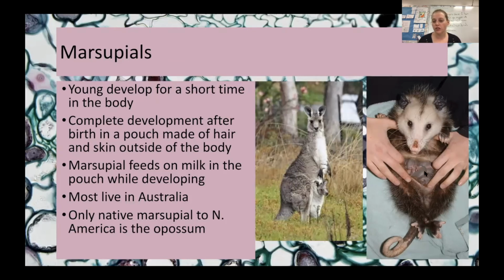Possums, same thing. You see the possum with its little pouch full of its babies here. And this is someone's pet possum. I've heard that they make good pets. The possum is the only marsupial native to North America. Most marsupials, 90% of them, reside in Australia. Not all of them, but most of them.